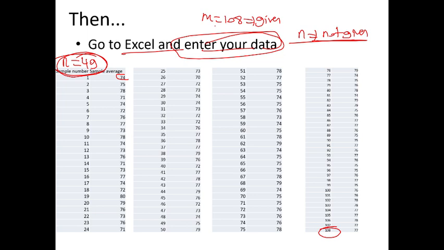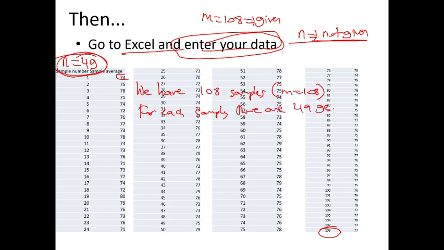I have 108 samples. Let me just write it here. So m means 108 samples, and then for each sample there are 49 gears.